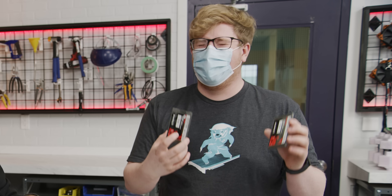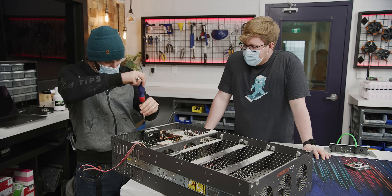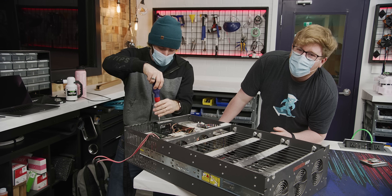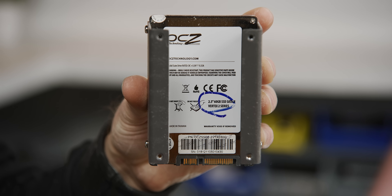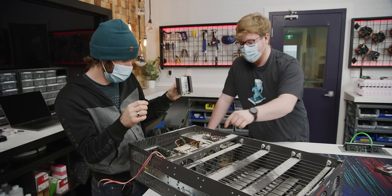We took really good care of it, and then construction started and it's just been sitting for like actually two years. Oh - a Vertex 2! Oh my god, so I've had this Vertex 2 since I worked at NCIX. It's a 60 gigger. Oh, the motherboard - I didn't even look in this thing properly.